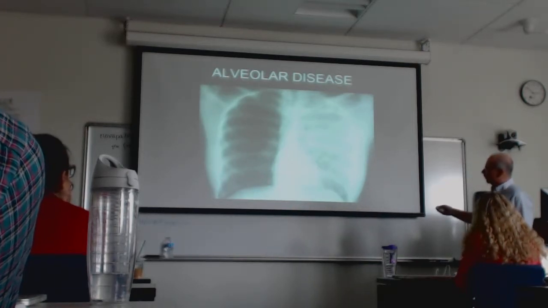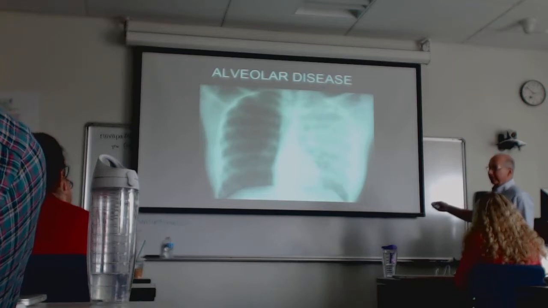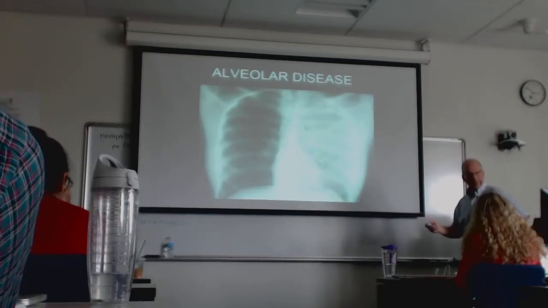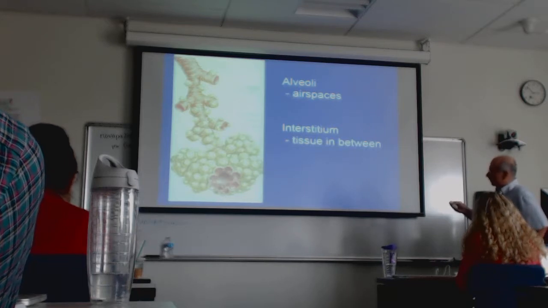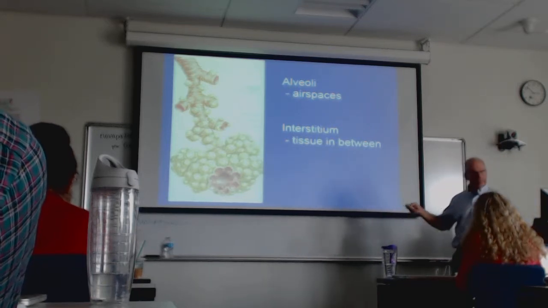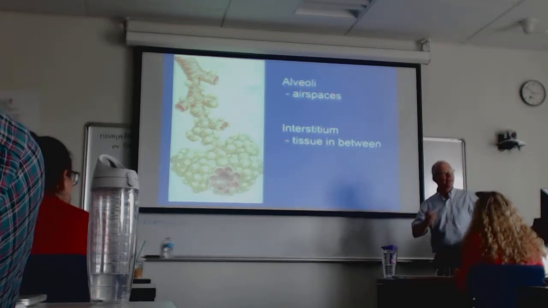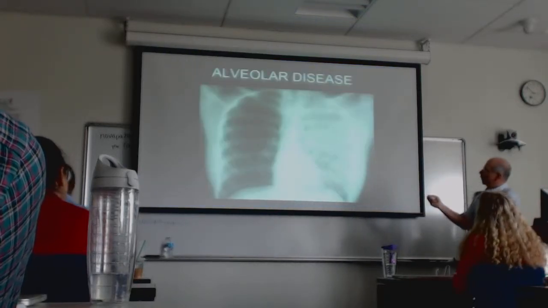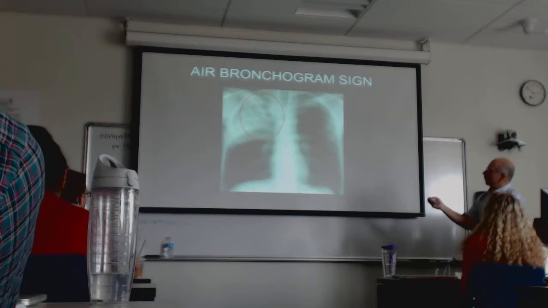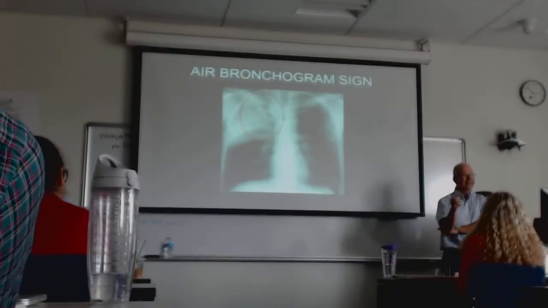You can't see the blood vessels that are in this lung here because their density is the same as the disease process in the lung, right? Okay, so we're going to come back to this slide again because it reinforces that whole idea. So in both of the pictures that you just showed, the disease is in the actual lung, not in the bronchial tube. Exactly right. The disease is in the lung.